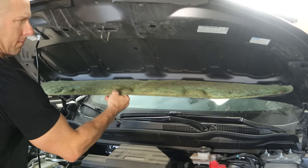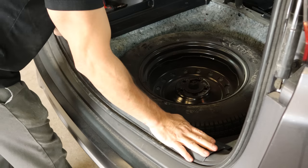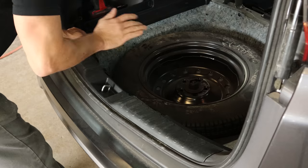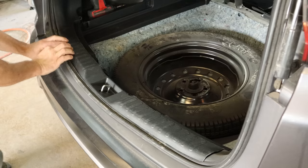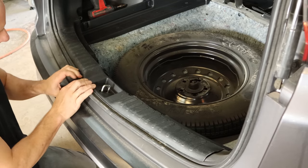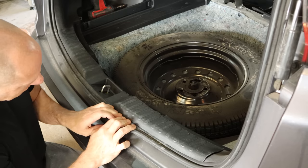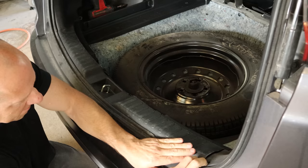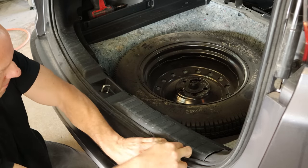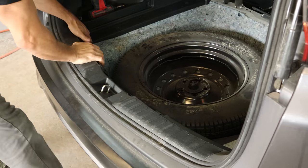Now we're going to go all the way up to the front of the car and put our hood insulation back in there. Then back to the other end of the car — because I have ADD and can't just put one thing together at a time. Clip our sill plate in across the bottom of the hatch and pull our gasket out that's inevitably tucked underneath it. The reason I bounce around when I'm putting it back together isn't just because of ADD — everything's in a pile, so I'm just grabbing the stuff that's on top. The hood insulation can go on at any time, so we threw that on first, and now the sill plate goes on after.